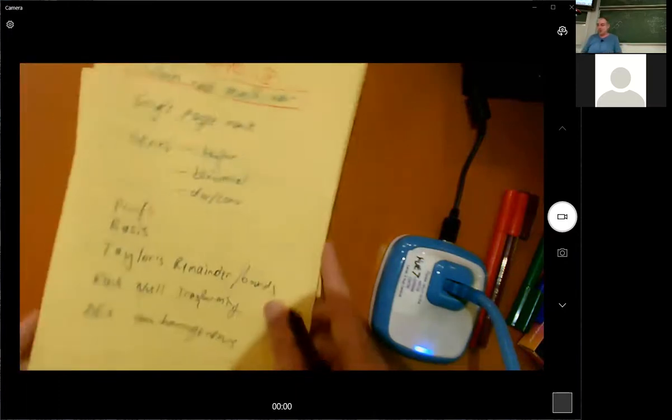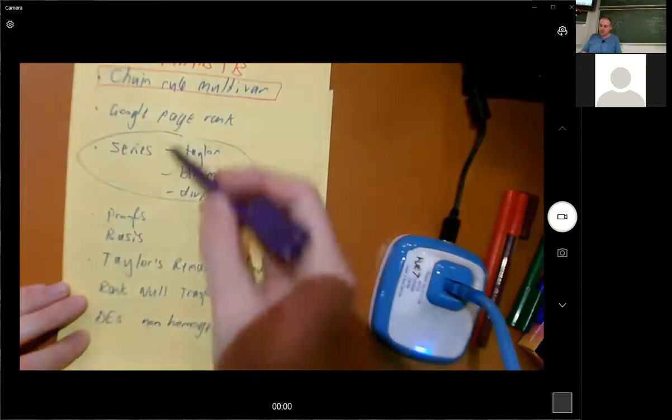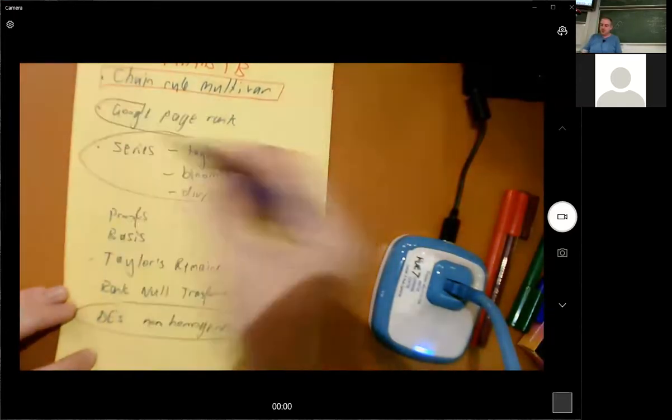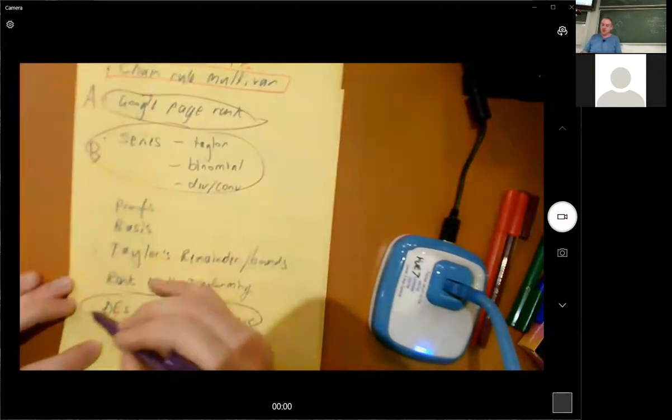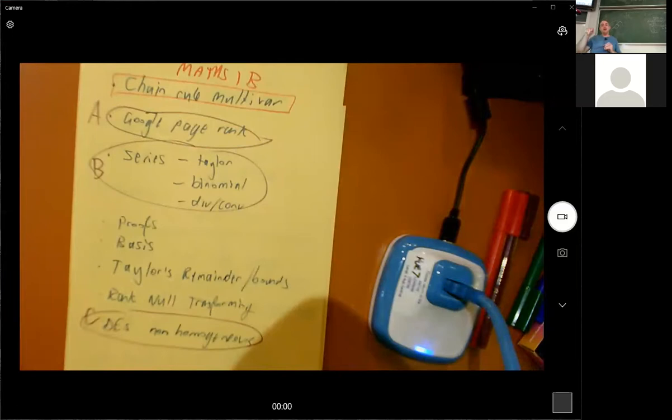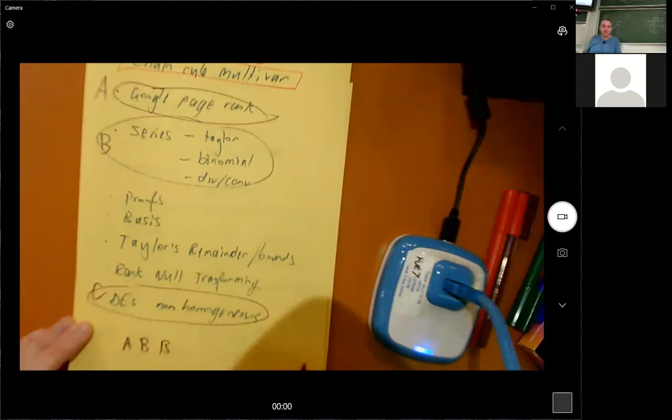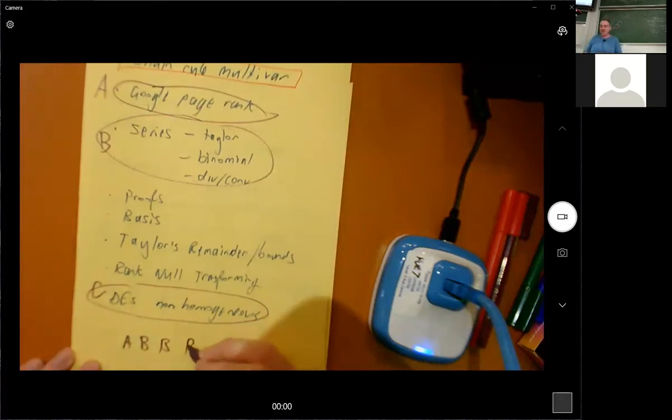Okay, so what now? Do I talk? I'm going to ask people to choose between these things. I shall call this one A and this one B and this one C. If you're in the Zoom, you can put in the chat just A, B or C. And those in the room, you can tell me which of them you would prefer. B. Lots of B's in the chat. I think we're talking series. Okay.